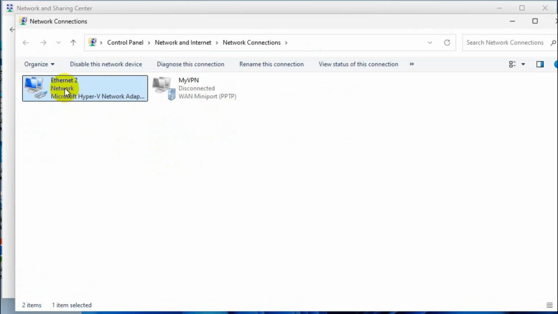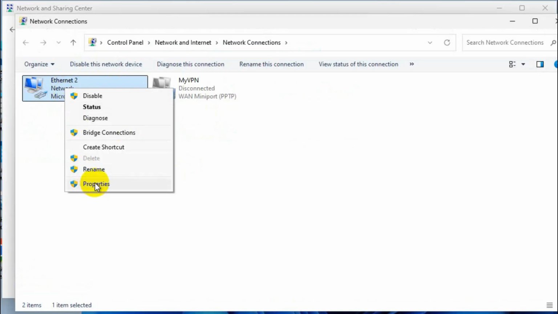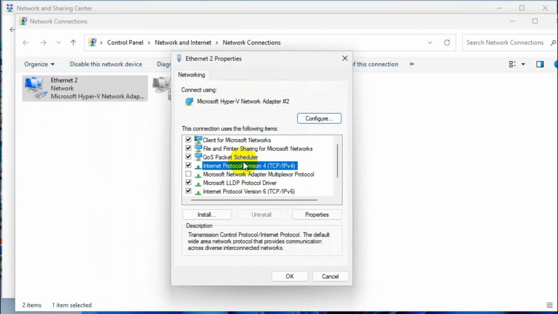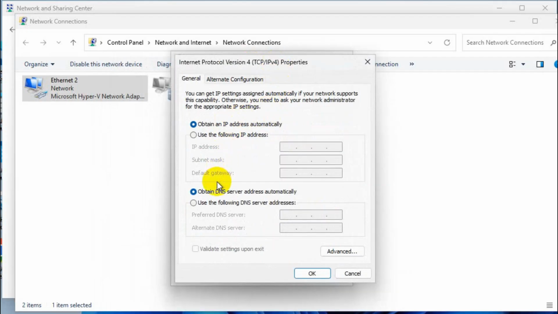Right click on your network adapter and click on Properties. Select IP version 4 and click on Properties. Here, obtain IP address, subnet mask and default gateway automatically, but use DNS server IP address manually. Select the second option. And the preferred DNS server should be Google public DNS server IP address 8.8.8.8 and alternative DNS server you can use Cloudflare IP address 1.1.1.1.